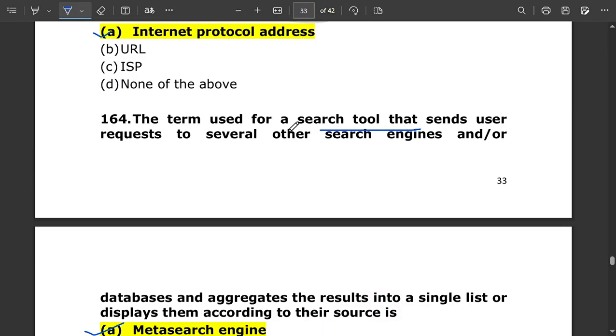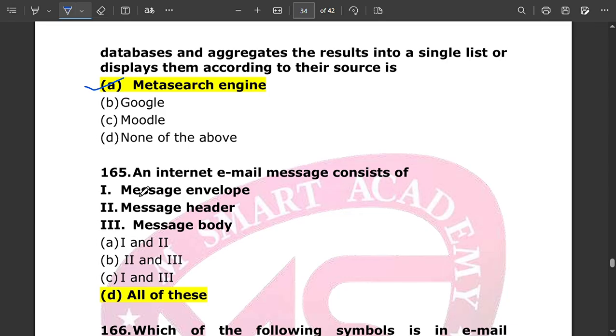Next, question number 165. Internet email messages consist of all of the above: message header and message body. So all of the above, option D, was the correct answer.